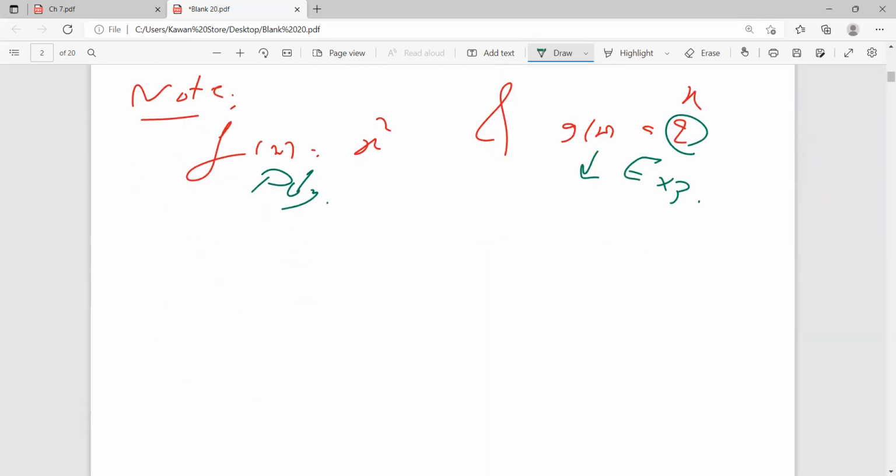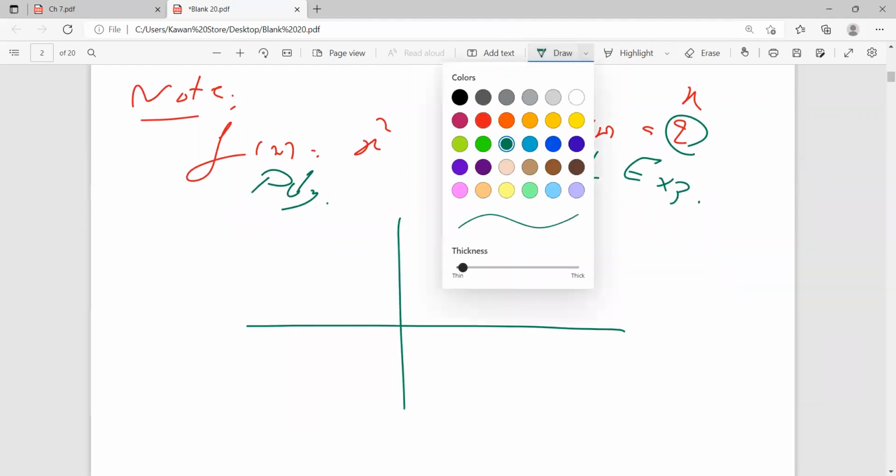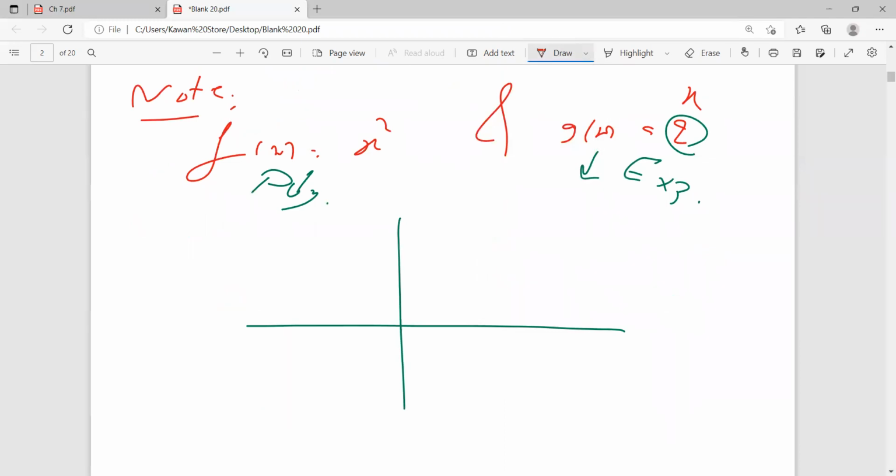Do you have any question about the graph? No. So I'm going to sketch again and again for you. Let me write down e to power x, the natural exponential. When you have e, we call it natural. When we have 2, we say general exponential. So tell me about the domain and the range.